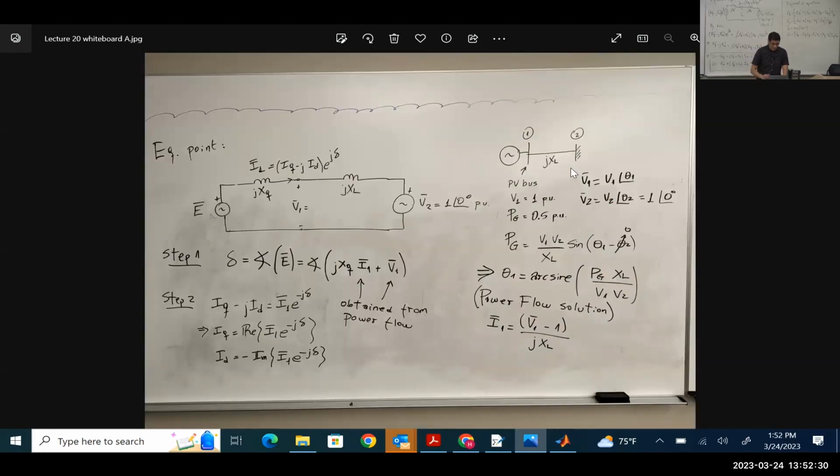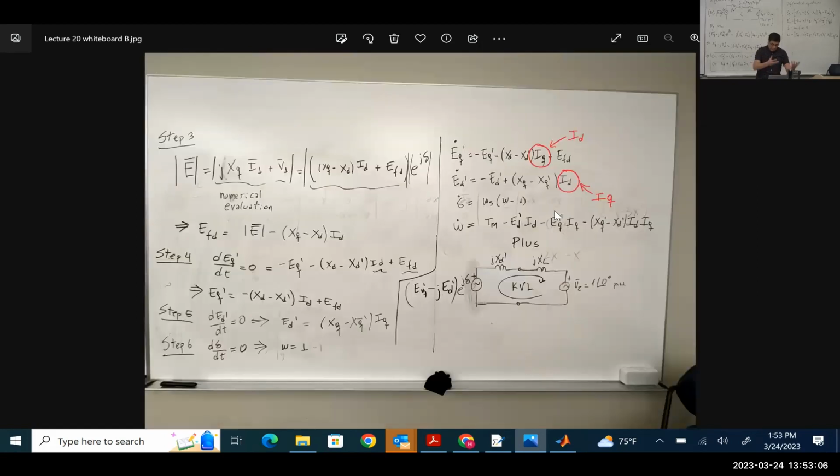So that's the first part of the initialization, in which we consider the machine in a steady state. So we use this very particular model just to get the initialization. So we get all the state variables and algebraic variables for a specific equilibrium point. From that point, we're going to consider at some time a short circuit that will move the system from the equilibrium point, and the fault will be cleared, and the system should go back to the equilibrium point.